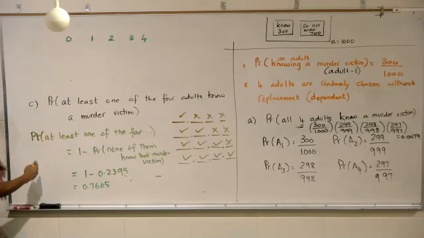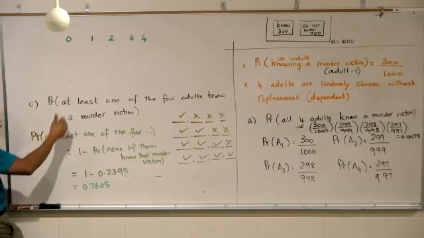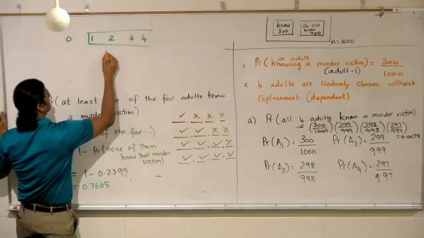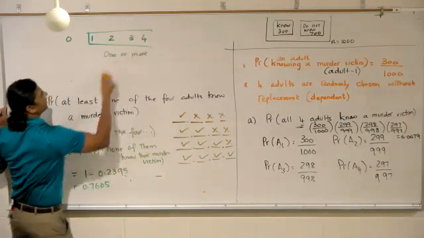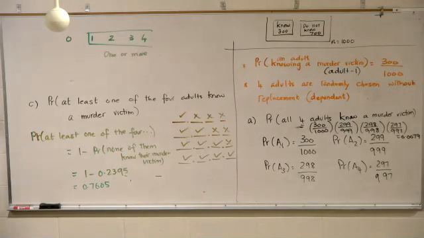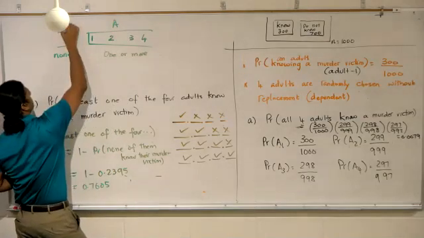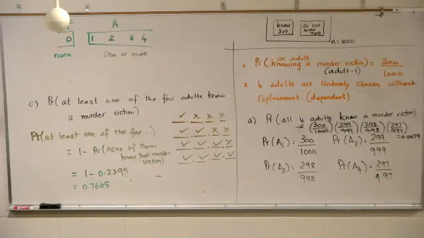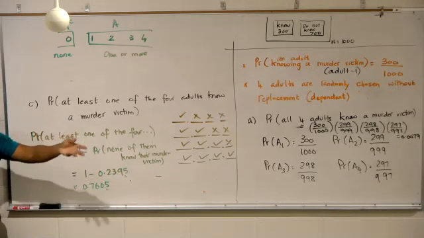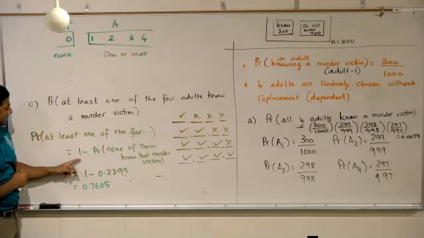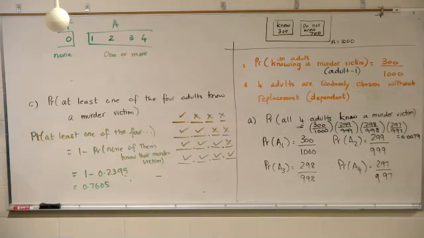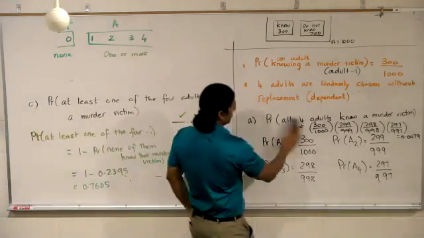So at least one of the four would simply mean 1 minus none. An easier way to remember: that would be 1 or more. Agreed? Yes. 1 or more, at least one, same thing. What is the complement of that? Exactly 0. 0 means none. So if we call this event A, that would be the complement of event A. And we know how event A is related to its complement: the probability of event A is equal to 1 minus the probability of its complement. Good. And we found the complement in the previous part. Going to erase this side.